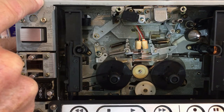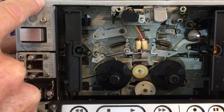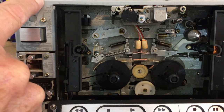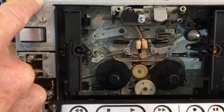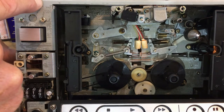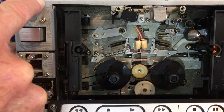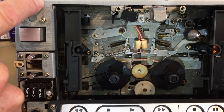You see all the levers go when I depress it, and when I release it, it smoothly moves back to its original position. Now I'll show you the second, the middle solenoid — this is how all these parts should move. Now depress the bottom solenoid, and then you see all these parts move. Very important: this wheel here. Okay, that's how it should be.